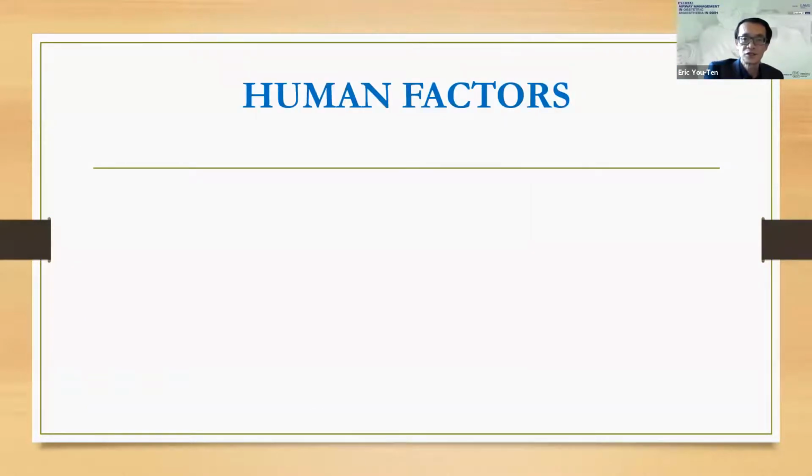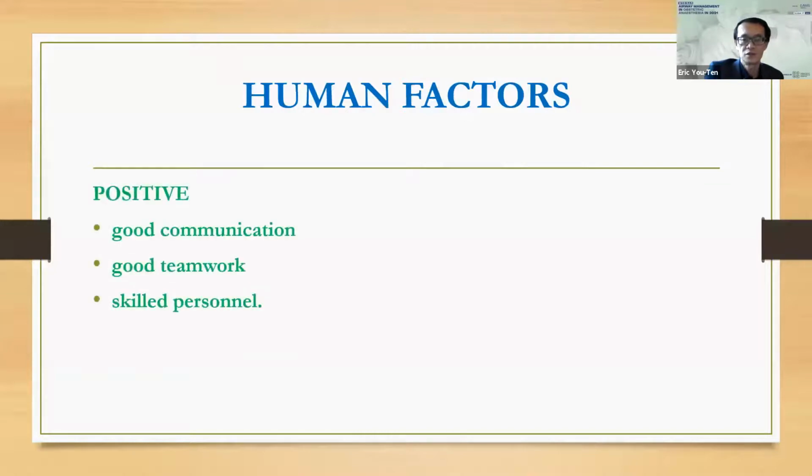Interestingly, based on this study as well, Mary has alluded to some of the human factors in the airway guidelines that she presented: good communication, good teamwork, and skilled personnel were positive contributors to a successful front of neck access in these real-life clinical emergencies. I want to highlight the skilled personnel because it is important that we are trained in these front of neck access techniques, not just from a point of technical skill, but also from a point of communication as well.